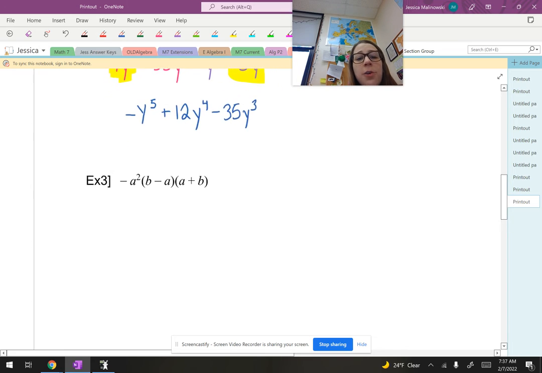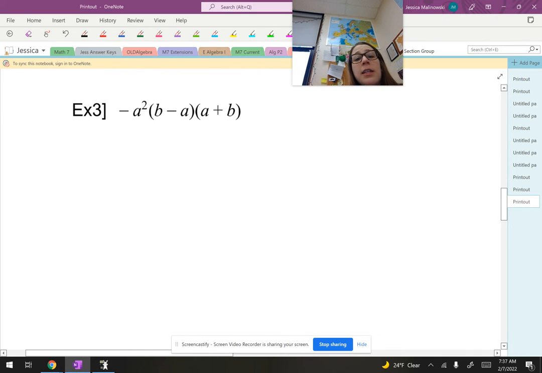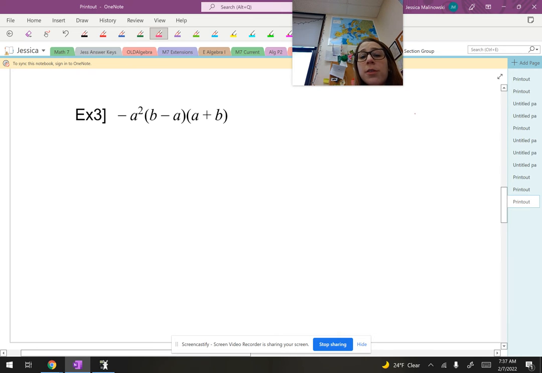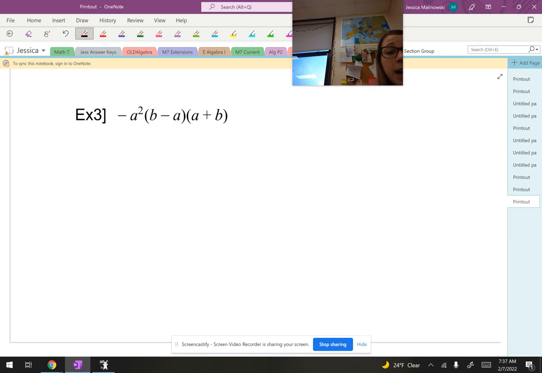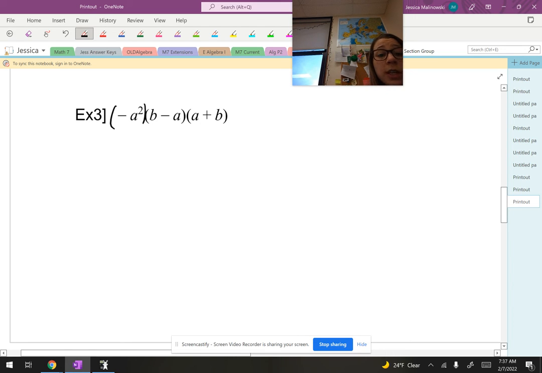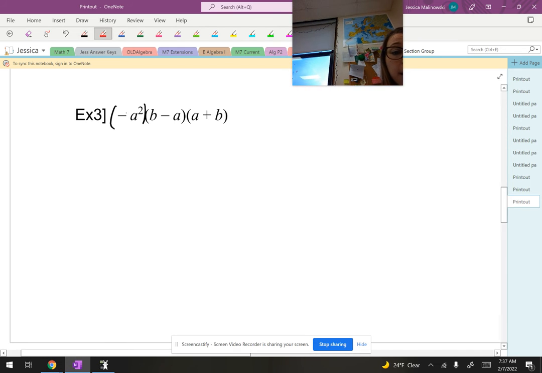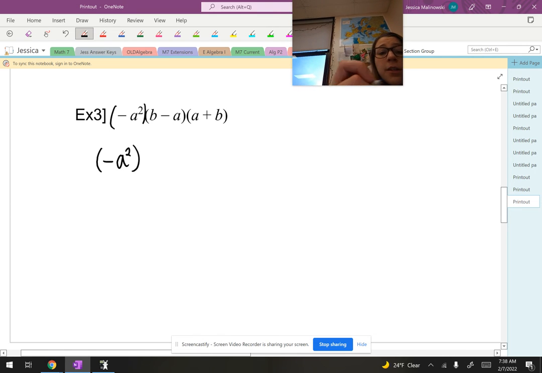Okay, example number 3 is the last one we'll take a look at here. This one reminding you to follow order of operations, inside those parentheses. Actually, no, this one you could do whatever you wanted first. You could double distribute between these two parentheses, then deal with that piece on the outside, which actually, let's do that. I think that'll be the best thing to do. Because with multiplication, this really has its own set of parentheses, I can move all these things around and deal with them at a later time. So I'm just going to carry down that negative a squared, and I'm going to deal with that later.